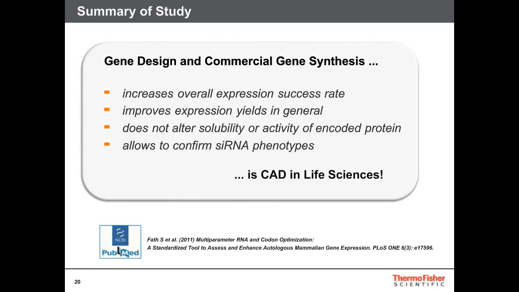And just to sum up this first part, we really could state that gene design and commercial gene synthesis increases overall expression success rates. It improves protein yields in general, and as far as we can tell, it has no negative effect on protein solubility or activity of the encoded protein. And again, if you're interested in RNAi experiments, those are also valuable tools for functional genomics.